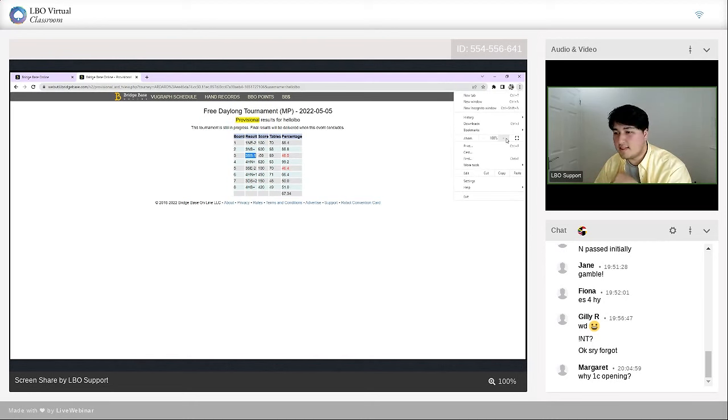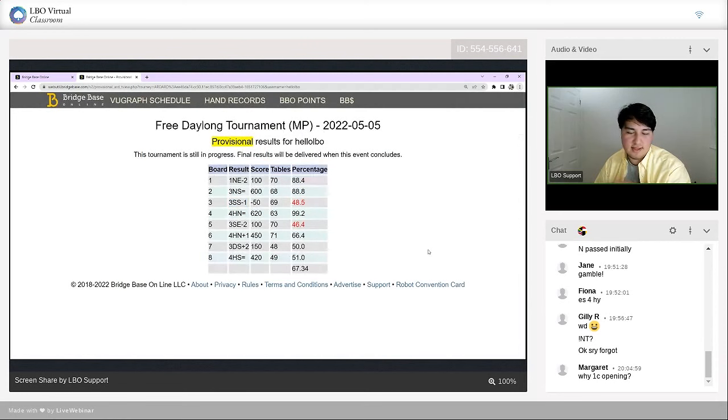I don't mind that. Let's see if we can zoom in a bit. There we go. I don't mind that. Considering that we went off in a contract, 48%, I'll take that. 4 hearts making. Oh, yeah, that was this dodgy four heart contract, right? Where we were an eight card fit, what, 22 high card points? Yeah, 99% is about right. Bit of a horrific contract, but yeah, it's where the more experienced players get their edge. They don't give up in contracts that don't look very nice. They keep going.